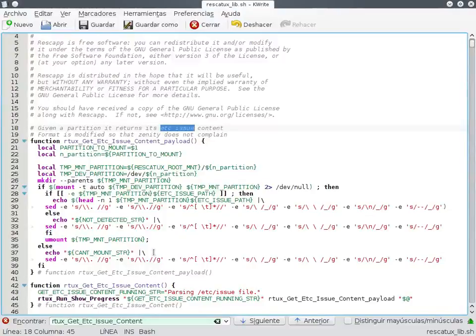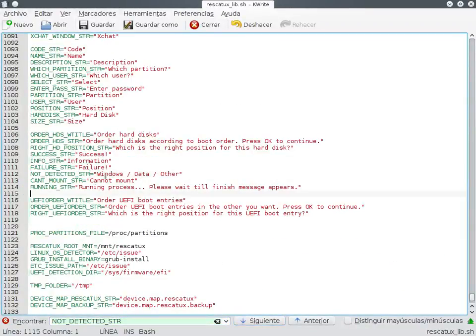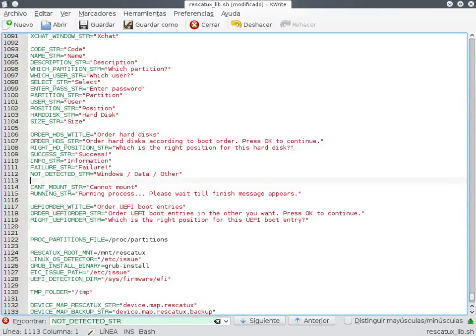Okay, so now this should be the UEFI system detected. So yeah, let's check. This should be like this. So this should be UEFI system.